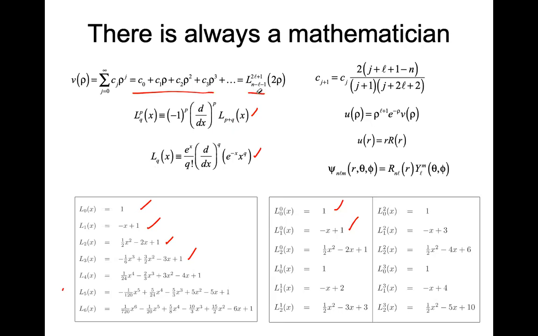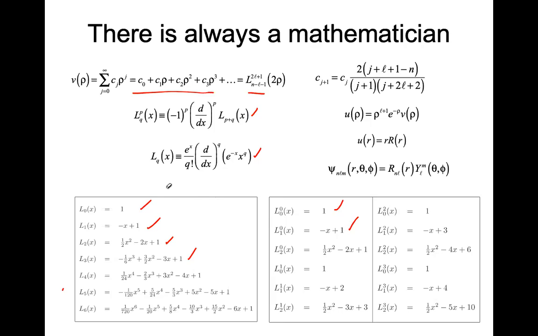Now, it is a weird index, n minus L minus 1, 2L plus 1, and then of course X gets replaced by 2 rho. Remember, rho is R over N, or radius. So it is kind of an odd indexing, but it works. And it kind of almost makes sense a little bit. N minus L minus 1 minus N plus L plus 1, it's exactly that piece right there. And then 2L plus 1, that's the degeneracy, for each value of L. So there is something to this, I guess, why it's 2P. Well, that's just the way it's been defined.